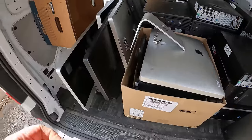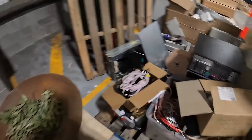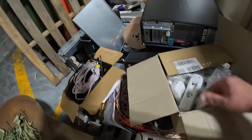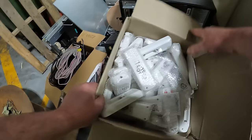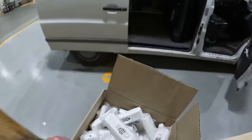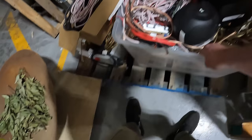All right. Okay, wow. Okay, apparently this is all mine. Oh, great. Projector remote controls. Goodness. Oh, there's some nice cable. All right. Oh, my gosh. Well, sure they put it in a big enough... Oh, that weighs a ton.